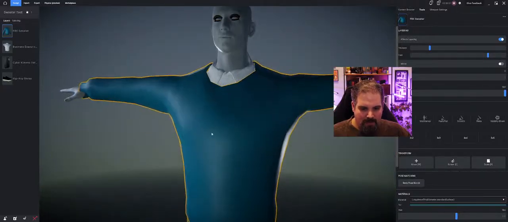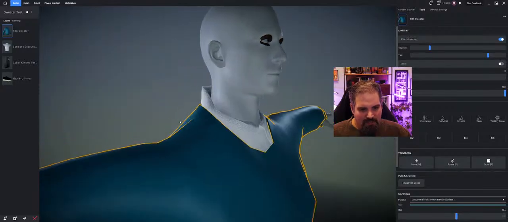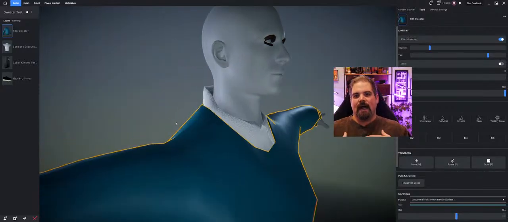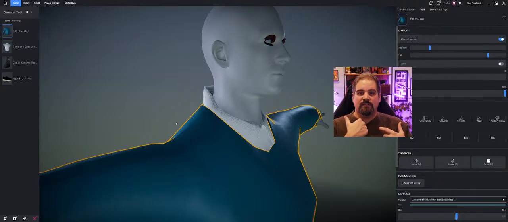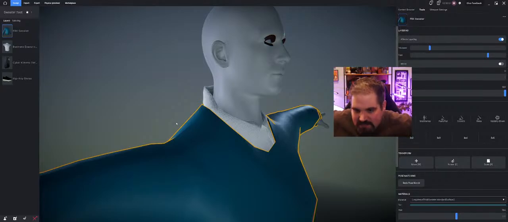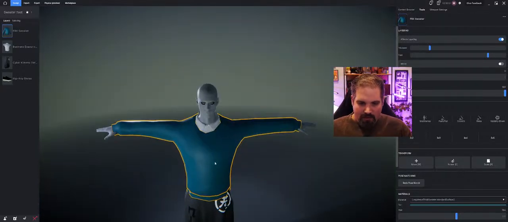Yeah, it's doing an okay job. It's pushing it a little bit. I mean, to truly get that collar sitting over, you'd probably want to bring that collar in as its own separate object and just have the shirt underneath, or even just a white crew neck shirt underneath, and then put just the collar on top and kind of tuck it in a little bit that way. That would be the easy way to get this look to go how you want it.